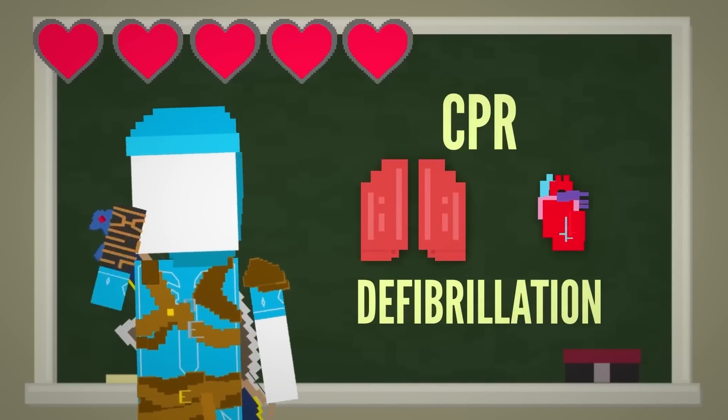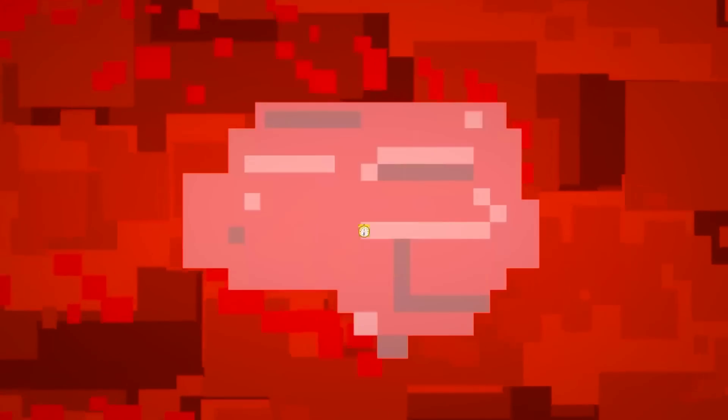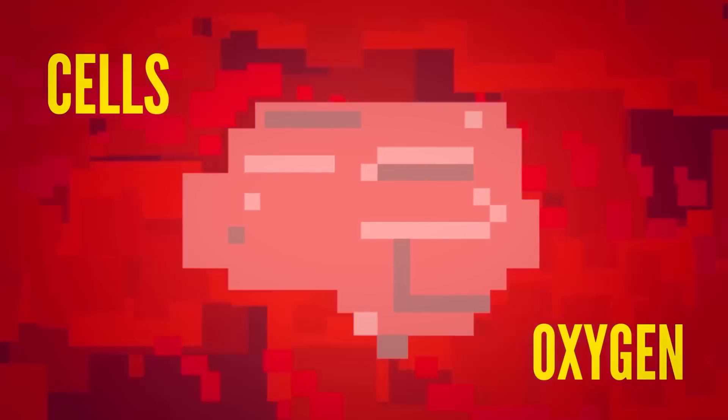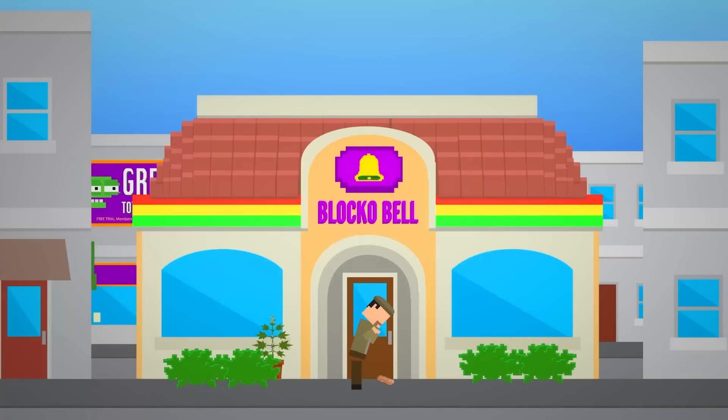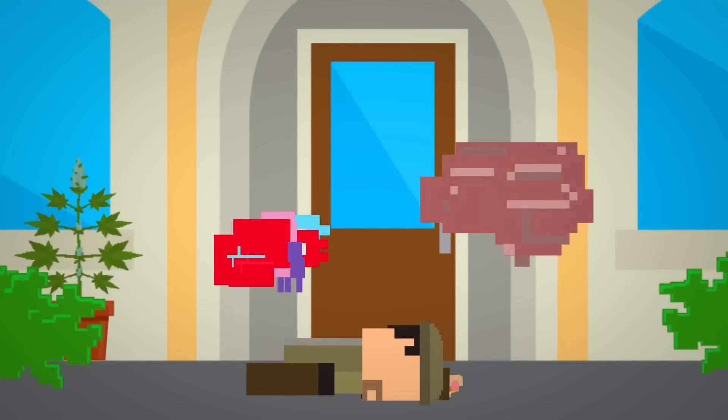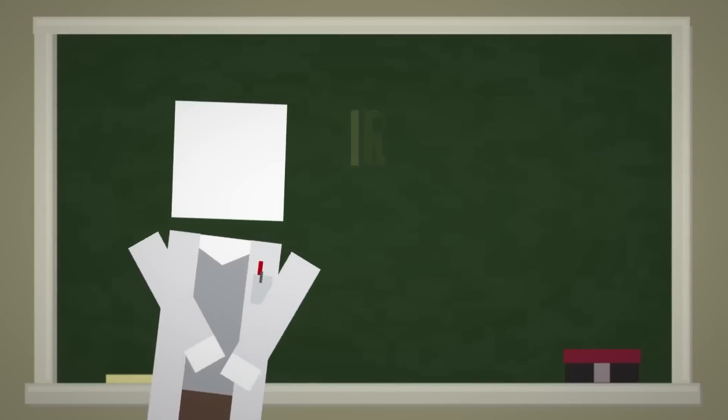But it has to happen quickly. Without a beating heart, your brain will run out of blood, which provides cells with the oxygen needed for them to function. Within six seconds of cardiac arrest, you'll lose consciousness. If the heartbeat isn't revived fast, brain cells will begin dying. This damage is irreversible.